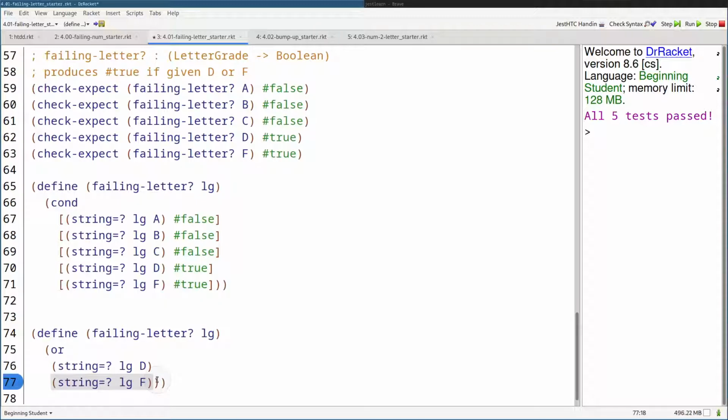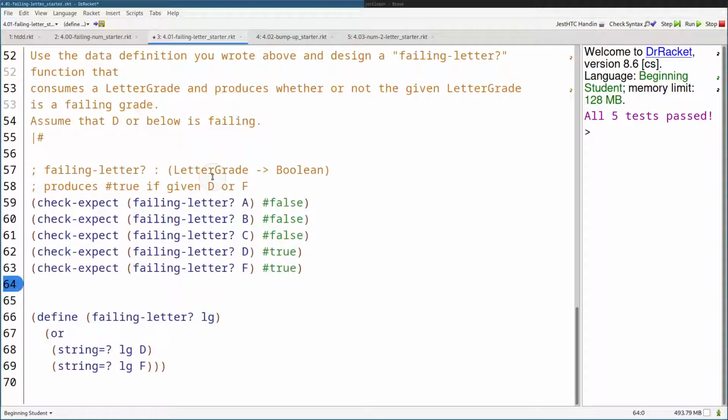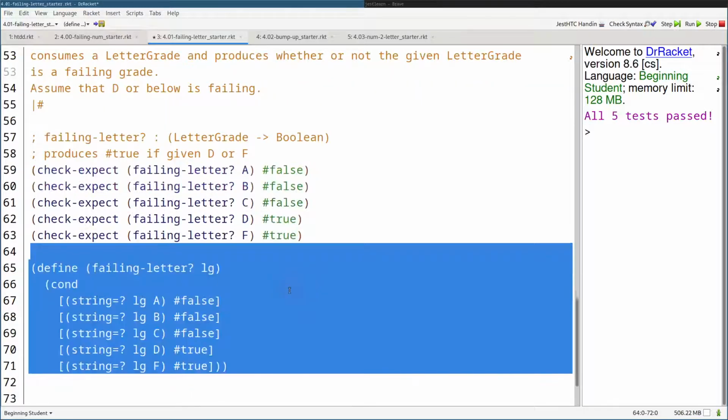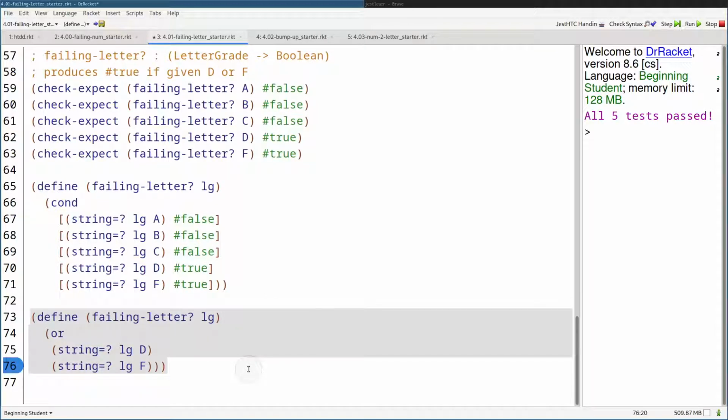And run this, and the test should still pass, right? So I'm going to delete this, Control R to run it again, and all 5 of the tests still pass. All right, so just Control Z, just so you can see these two on the screen, right? So this is where some sort of creativity and intuition comes in, right? You can always simplify a lot of problems, and it comes with experience.